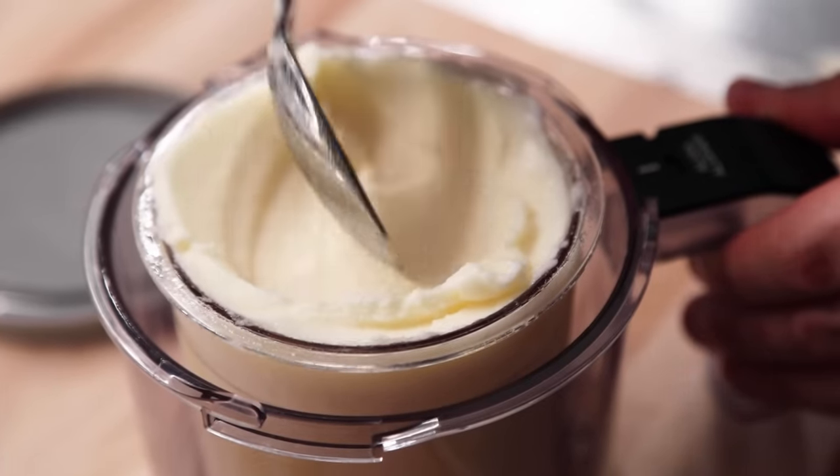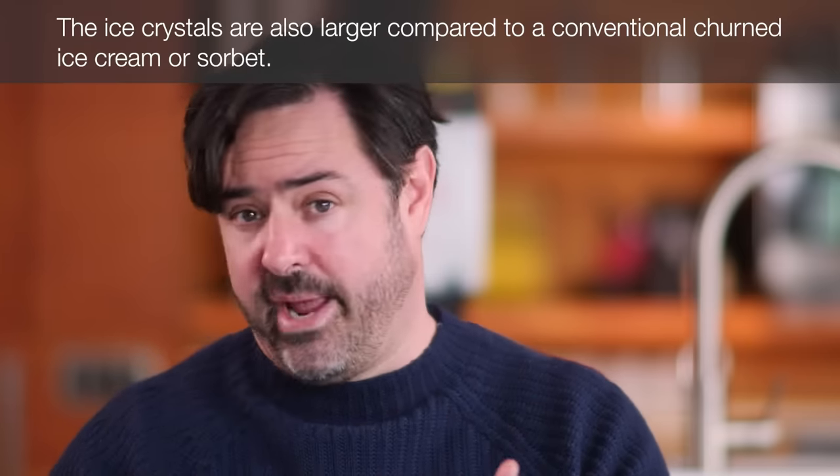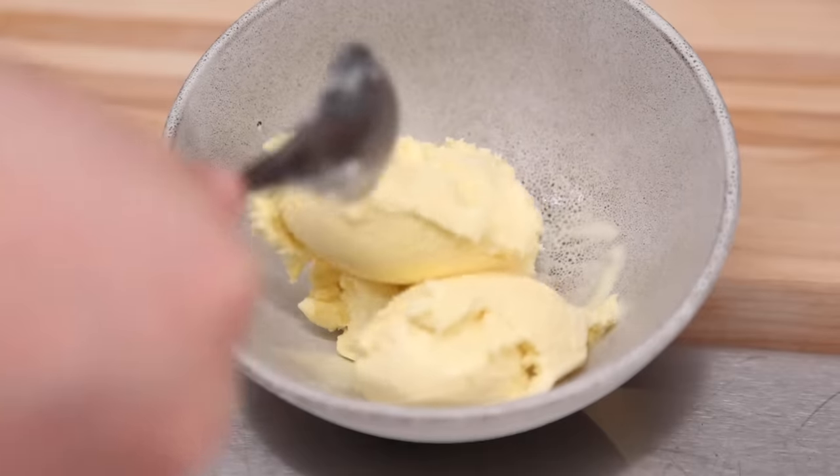Whether more air is better depends on what you like. Personally, I tend to like the texture from a PacoJet or Ninja — it melts faster in the mouth and tends to have a more intense flavor release, though it is a little colder because there are fewer insulating air bubbles. For richer, high-fat ice creams, I probably prefer what a conventional ice cream machine produces — you'll notice the PacoJet or Ninja Creamy versions melt much quicker. If I want a slow-melting ice cream, a churned version definitely does a better job. But the faster an ice cream melts in your mouth, the more intense the flavor release — so for a bright, forward flavor that pops, I tend to get that from a PacoJet or Ninja Creamy.